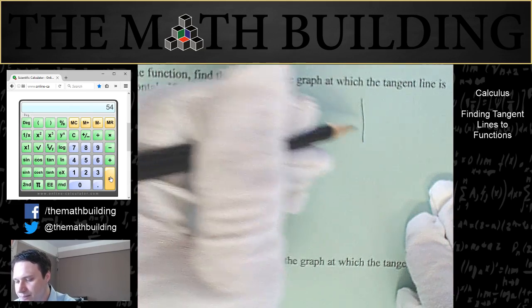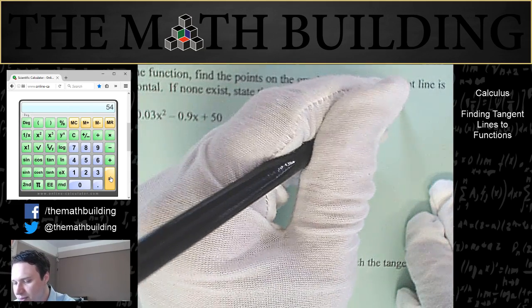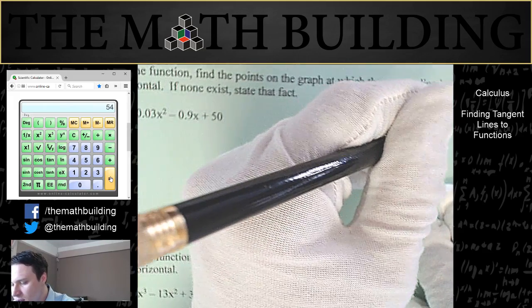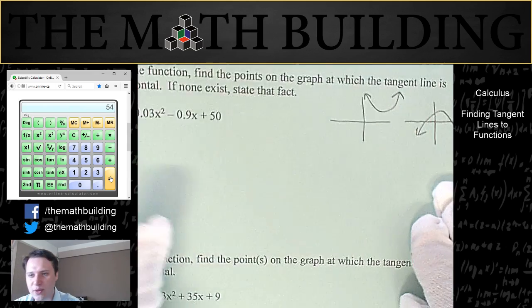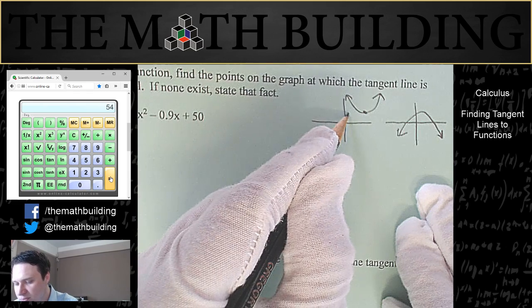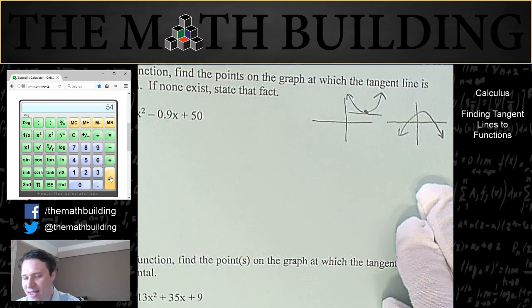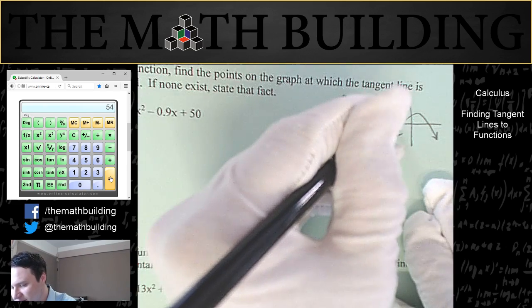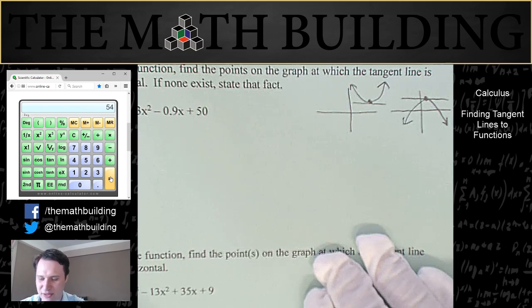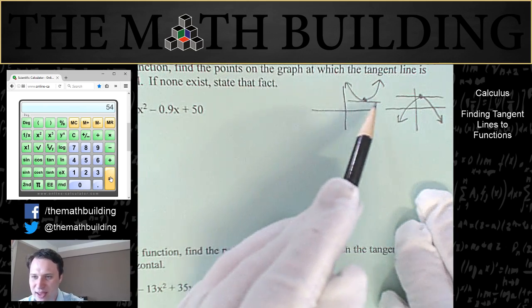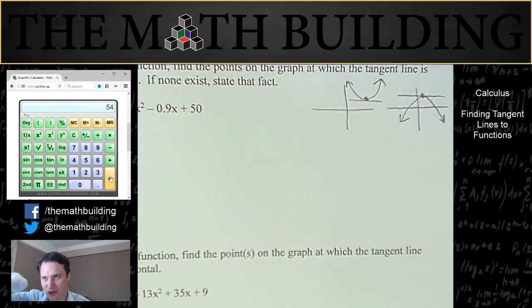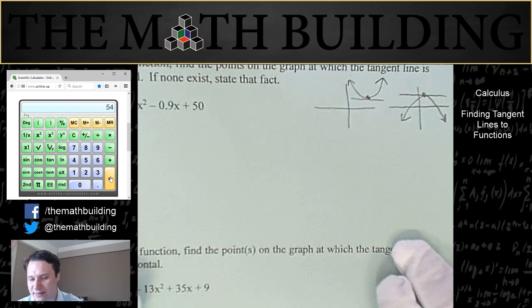So if we think about it, if I have some parabola, whether it's a positive parabola or a negative parabola, just looking at the graph, there's only one candidate of where the tangent line should be horizontal. And that point would be at the vertex. So at the vertex of a parabola, just by looking at it, and we'll talk more about this later, we see that the only place where the tangent line should be totally flat or horizontal is at the vertex, where it finally finishes turning the corner and starts pointing the other way.